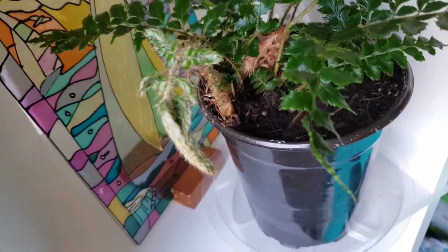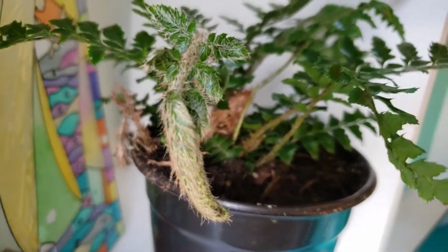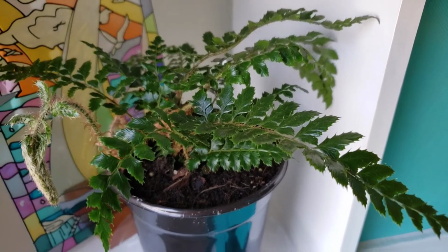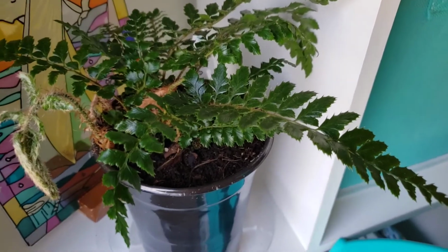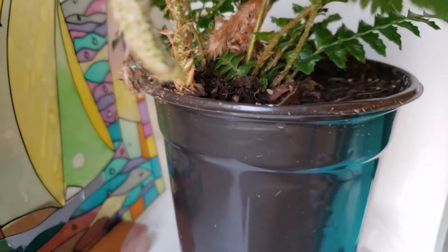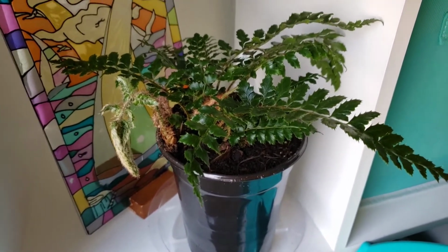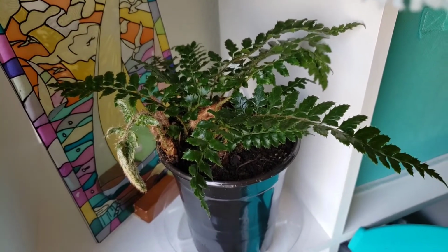All right, so this is fern number 1. This is the tassel fern that I was telling you guys about. Check it out, it's so cool. This guy is gonna live in my bathroom for right now because my bathroom stays very cold, and he was outside in the store. So that tells me that he can handle some cold temperatures, and I don't want to shock him by putting him in too warm of a spot. And I do want to keep him isolated from all of my other plants. So he's going to live in here for right now, for probably at least a month. There's enough humidity in here.